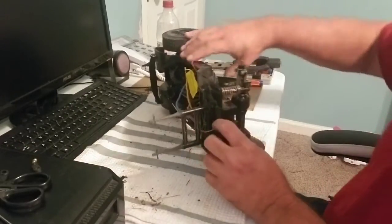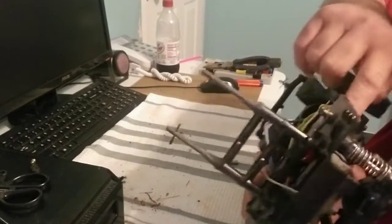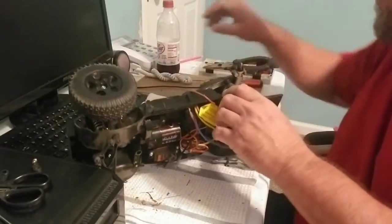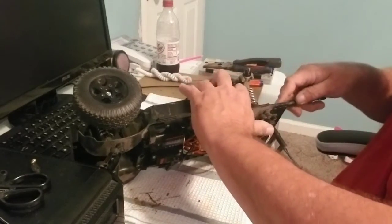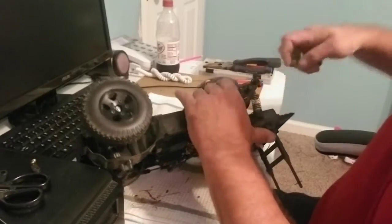So now what we got to do is get this shock off of that pivot ball right there, brass pivot ball. And all we're really going to need is a flathead. Now I'm going to have to turn this away from me because I'm right-handed, and I apologize, but trust me, here we go. Get this off. Okay, shock's out of the way.